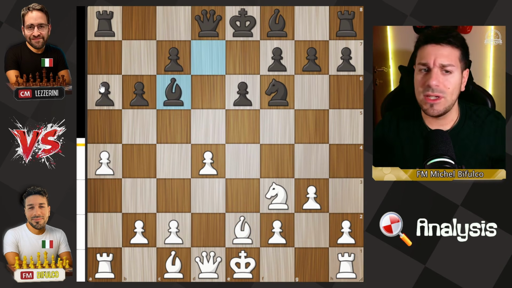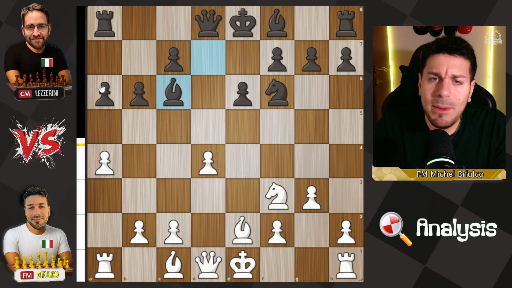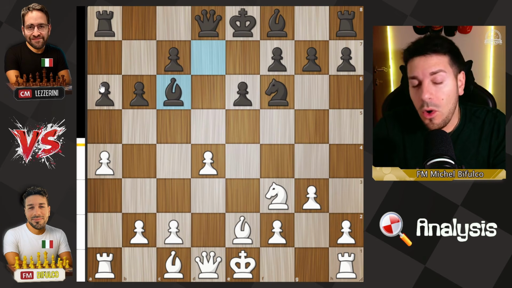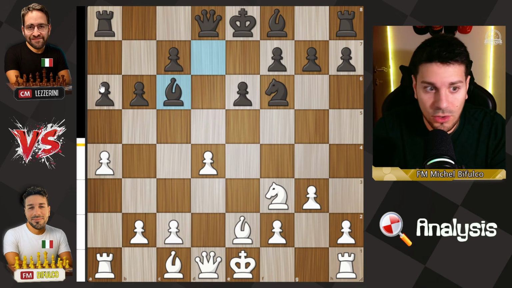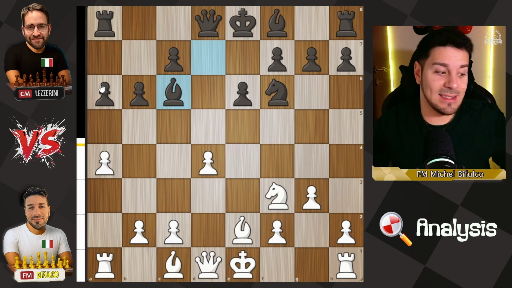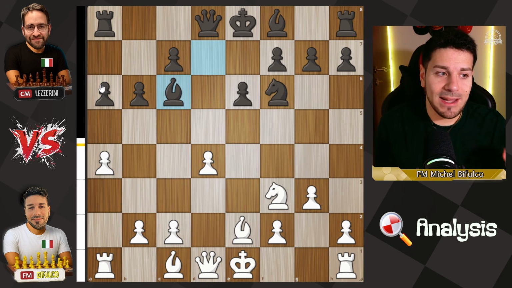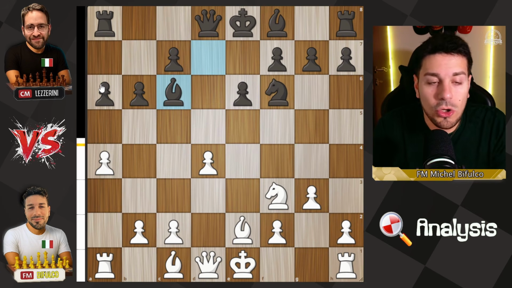Now let's start talking about calculation, and especially when to calculate. I'll give you the rule right away. Besides the obvious, meaning what is the obvious? The obvious is when there are a couple of hanging pieces, when there's contact between pieces, well, there it's obvious we must start calculating. Let's say the most important aspect of calculation, we have to do it.